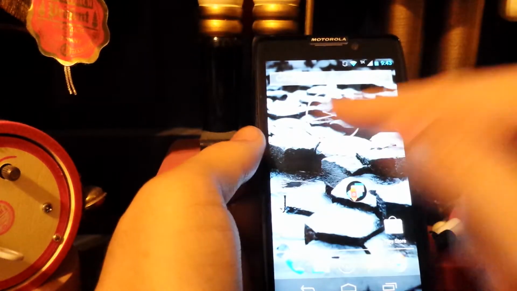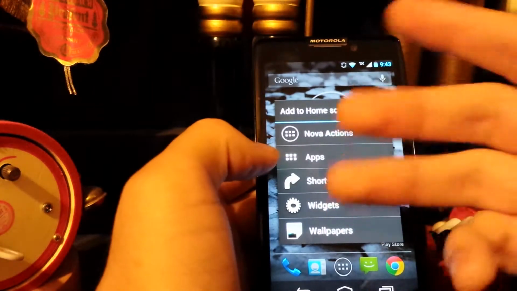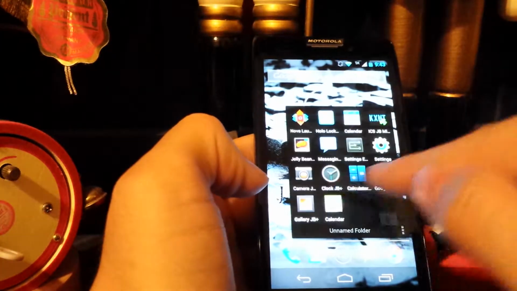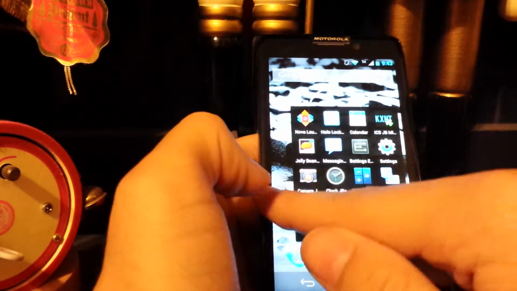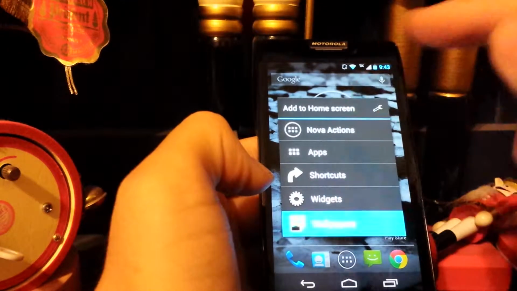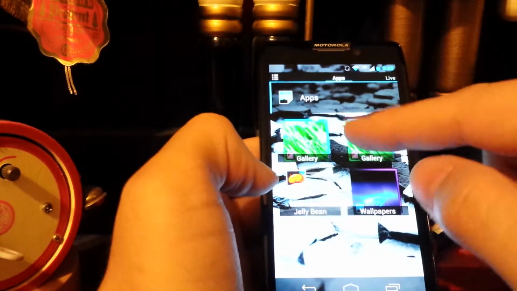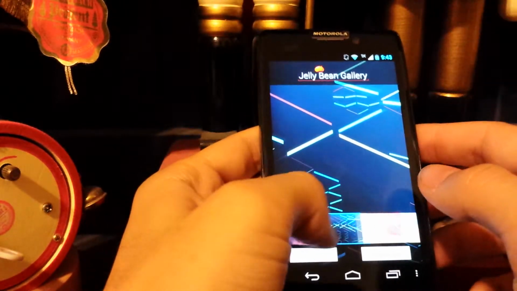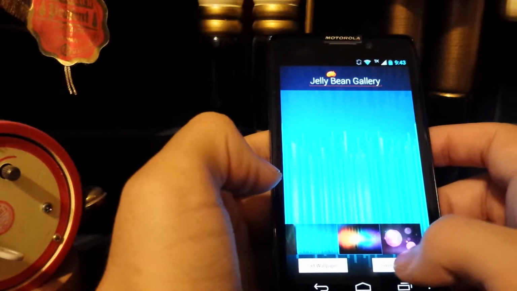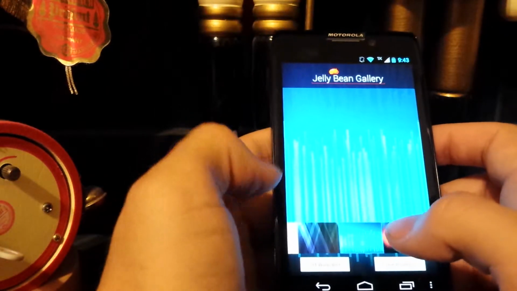Next, we'll look at backgrounds. The stock backgrounds on most phones, well, the Verizon ones anyways, are kind of ugly. So we'll install this app called Jelly Bean Backgrounds. It's wallpapers. It's free. So you're going to hold down the screen, click wallpapers, and then here we go, Jelly Bean. And there we go. These are all the Jelly Bean wallpapers that came on your Jelly Bean device. So we'll just go ahead and set this one right here.